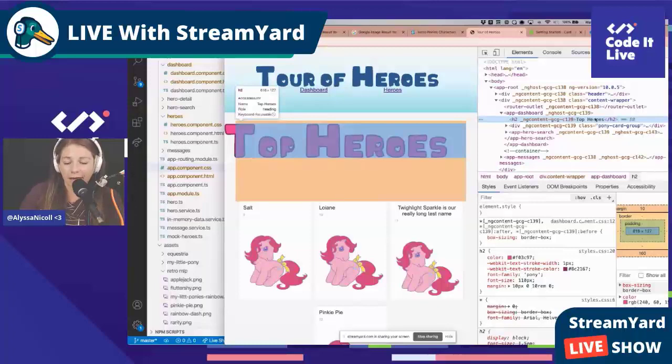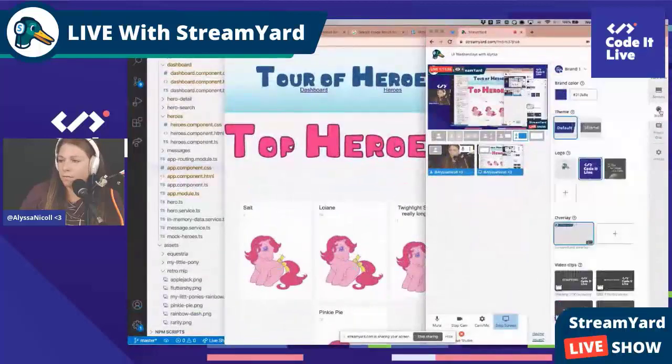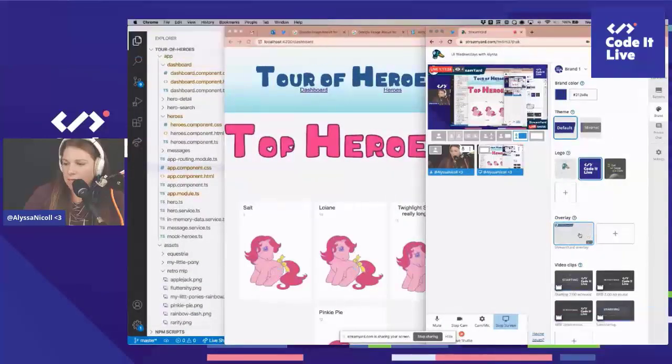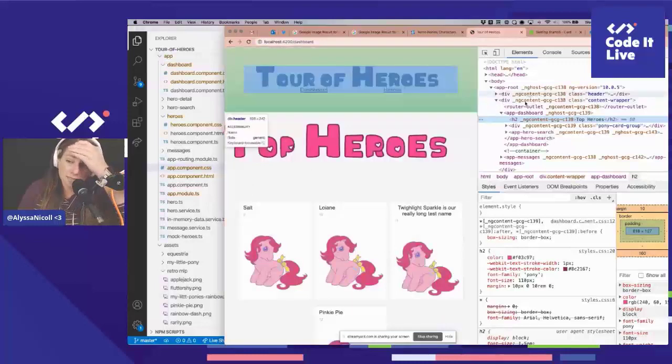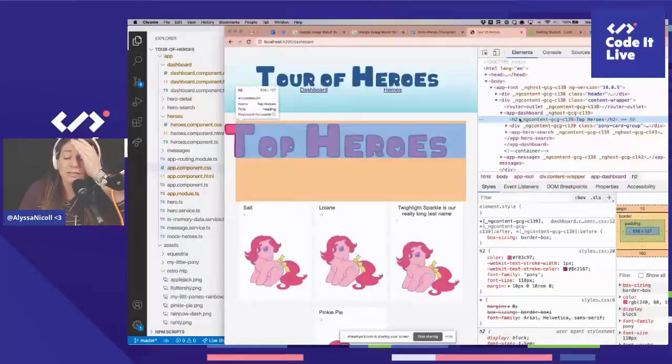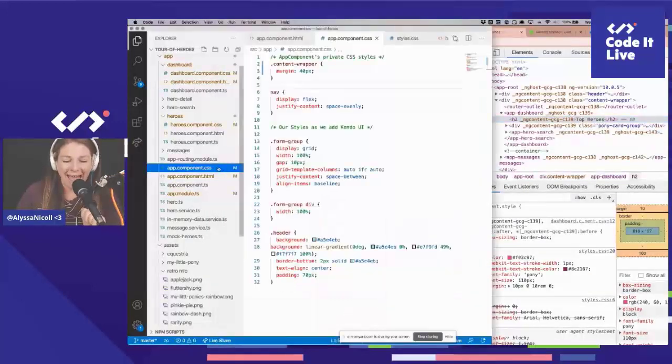So we're going to go ahead and, first things first, I want to remove, see behind the scenes, the overlay just in case that was covering up anything in the inspector. Okay, so my gut instinct right now is to just get rid of this font. Oh, okay. I have a backup font.